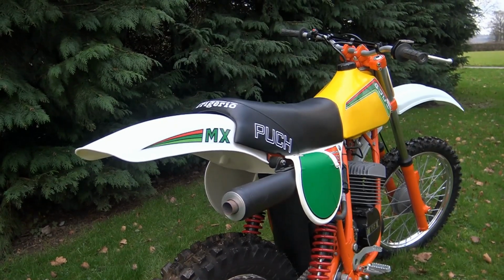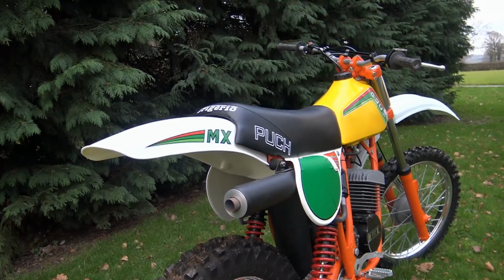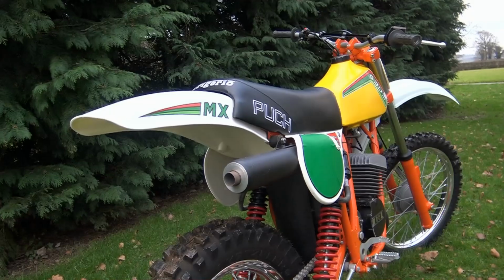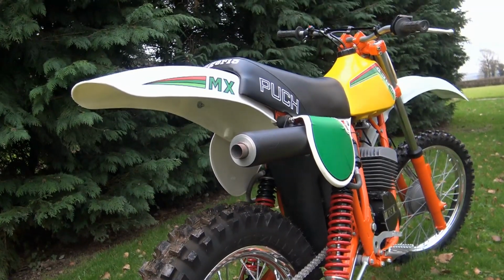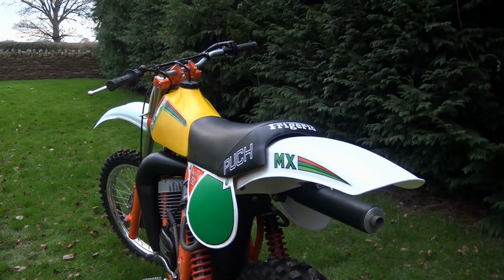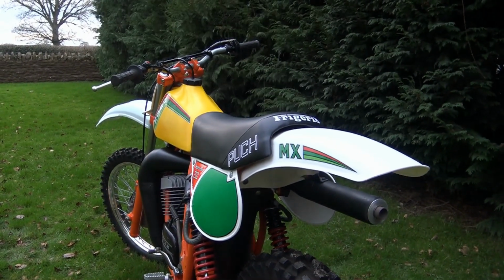And the word is that when the Japanese started flooding the market with cheaper and, some would say, better machines in the late 1970s and early 80s, dealerships in Europe were filling up with bikes that they couldn't sell, and this particular Belgium collector was then picking up many of these brand new machines at bargain prices.